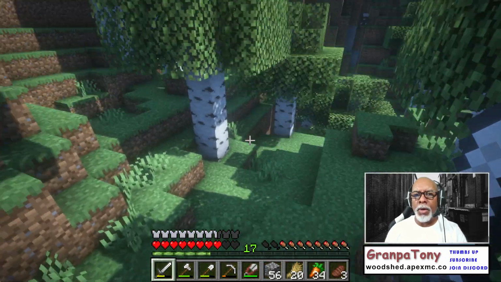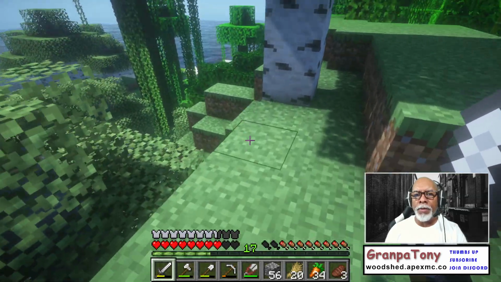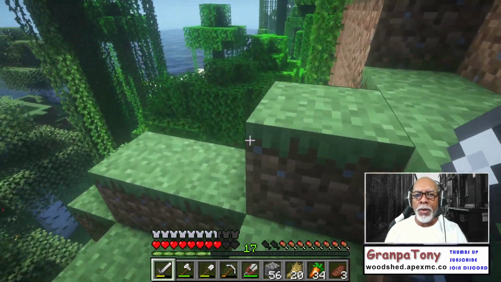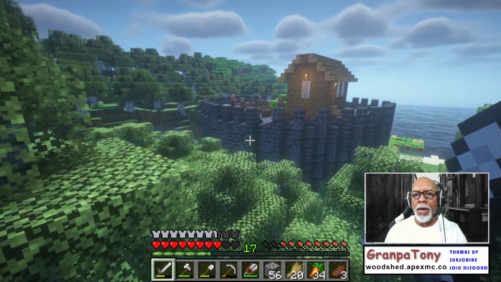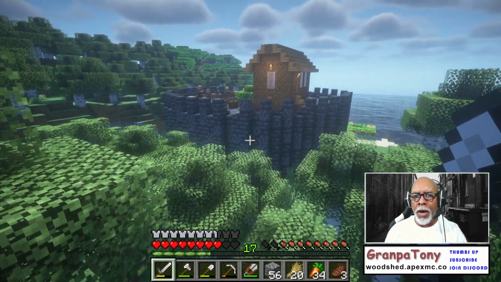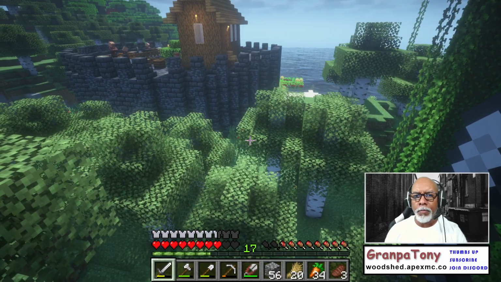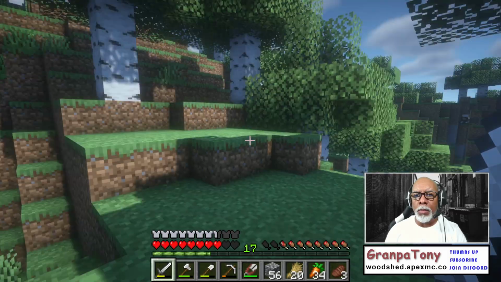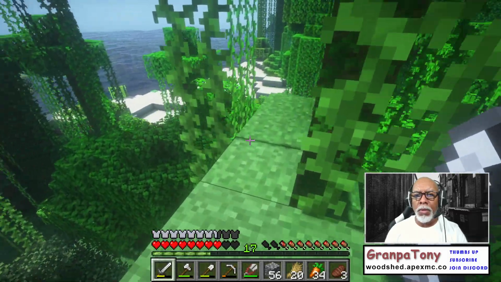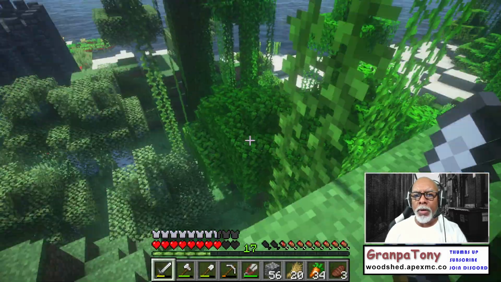I should have given those pigs at the castle, I was gonna say fort, some carrots. I forgot. Look at that, see? Look at that carrot. That's a round one. That's a round castle there. I think the other one was round too, a little bit. Maybe it was a little more square.